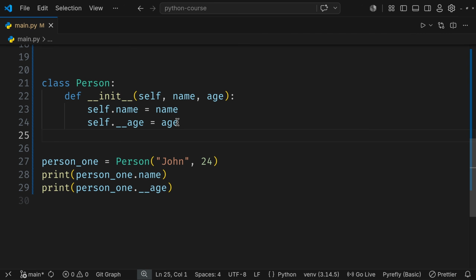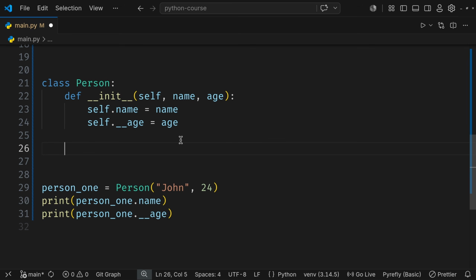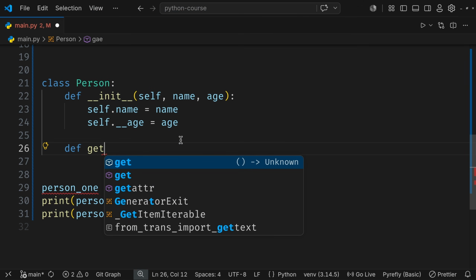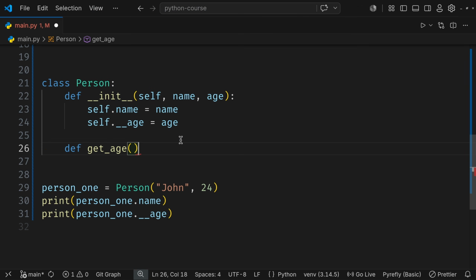It is quite simple. We have to create a getter function. While using encapsulation, we will see the terms getter and setter quite a lot. So here we have to add a getter method inside of the Person class so that we can get the age of the person. Now let's define get age.